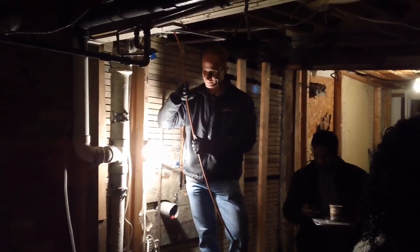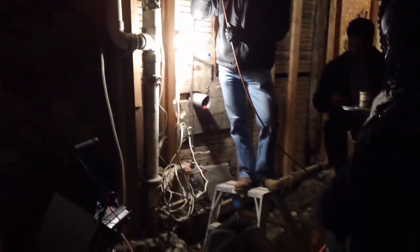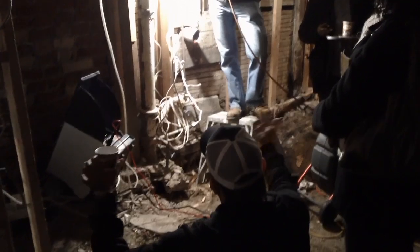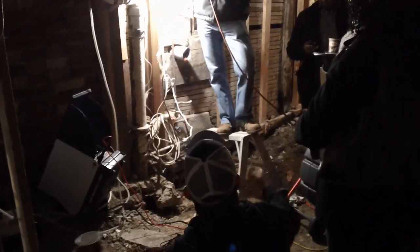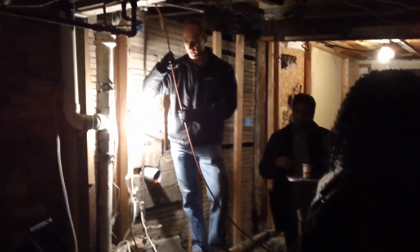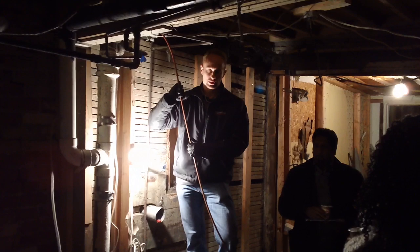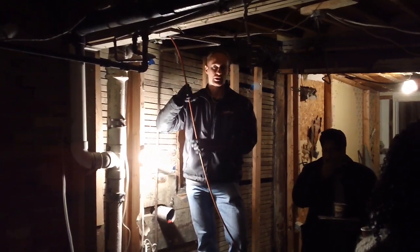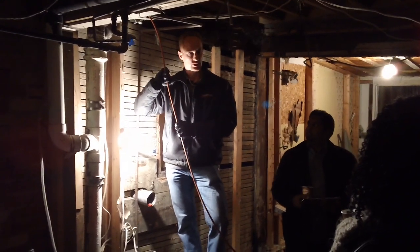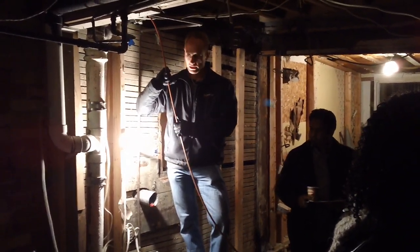right? Norway maple is a bad tree, because apparently the Norway maple has roots the same size as its drip line. So the outside edge of the tree is how far they can go, a couple hundred feet for the roots. So what I do when I arrive at a property for plumbing inspection is look at the perimeter first. I look at the front lawn and the backyard to see if there are any mature trees, whether on the property of interest or the adjacent properties.